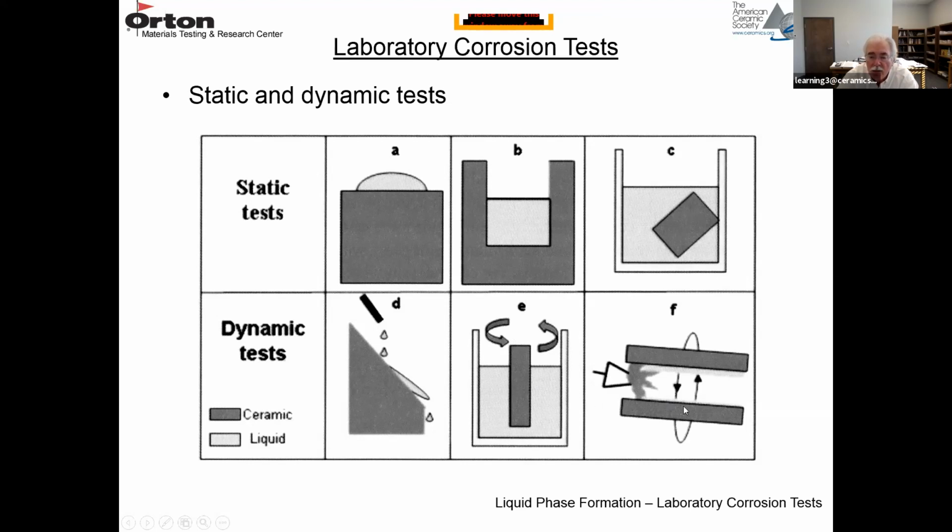And this one is an ASTM test. It's a rotary slag furnace. So it's a cylinder lined with the refractory. It's rotating. There's a burner on one end, and you're dropping in slag pellets, and the slag runs from the high end to the low end and coats the refractory and reacts. So we'll describe this one in a few minutes.